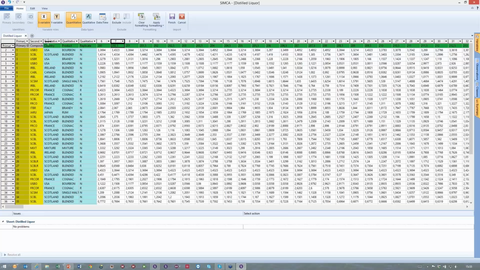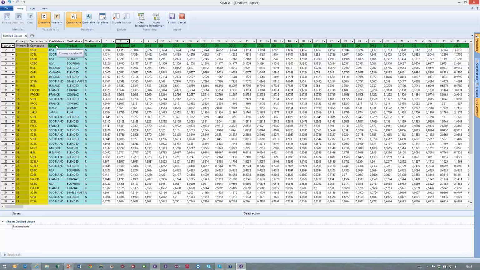We have a couple of additional secondary identifiers representing country, representing product, and representing whether a certain sample is a replicate or not a replicate. And then we also have a composite index, just to indicate that possibility that you can combine indices also. The issues pane reports no problems, so we can finish the import.